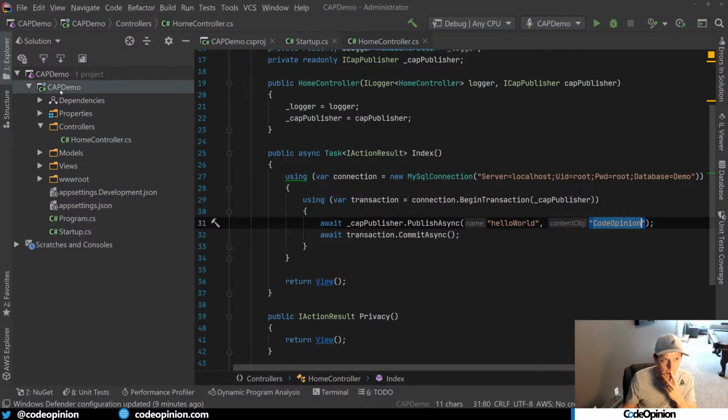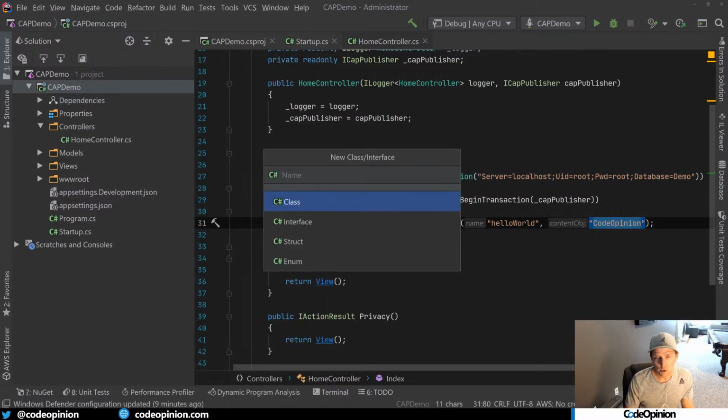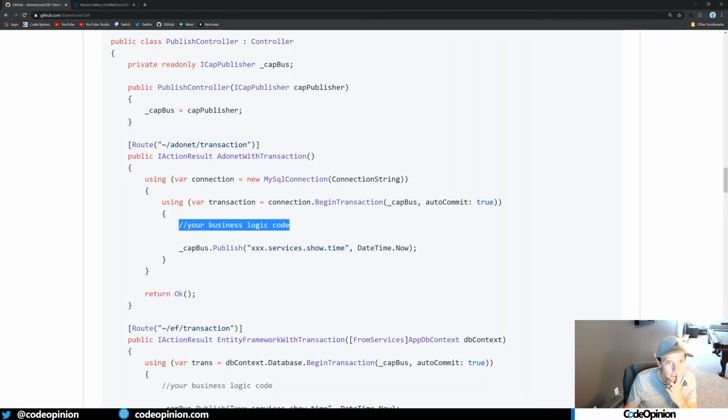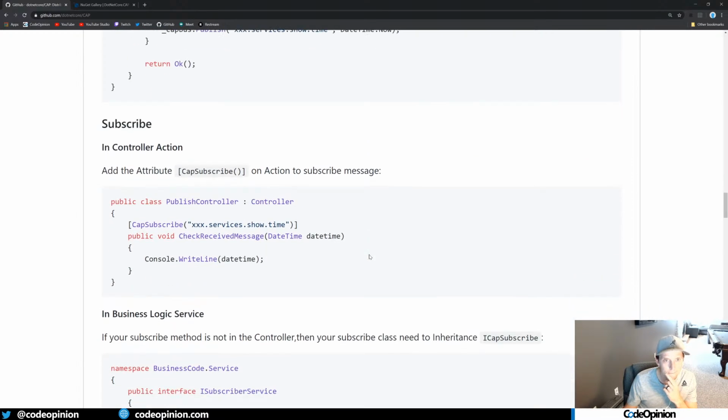Now step two to this would be some receiver. So let's do hello world receiver. And how exactly do we do that? So subscribing. So subscribing is using this attribute, CapSubscribe, and then this is going to be the name of that event, which mine was hello world.